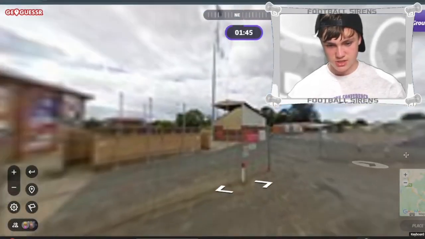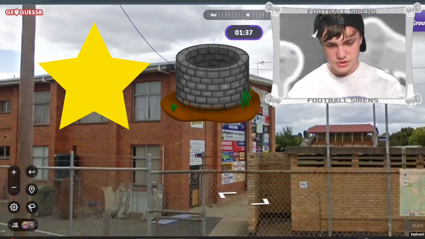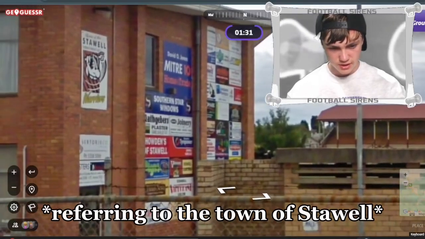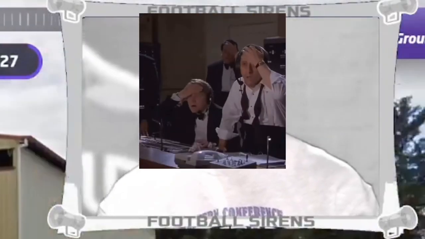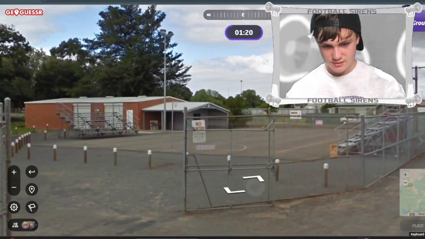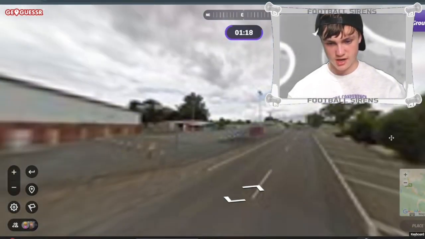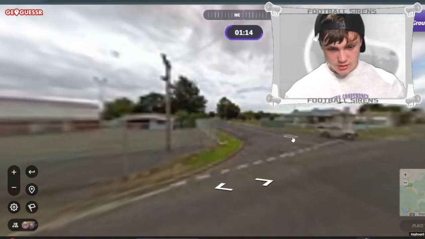Couple grandstands here, I'll tell you what. What does this one say? Starwell? Storewell? Storewell. I'm pretty sure that is a sponsor though. Why is it just a grandstand there? Oh, there's a netball court right next to it. Okay, I need to focus. Focus. Okay.